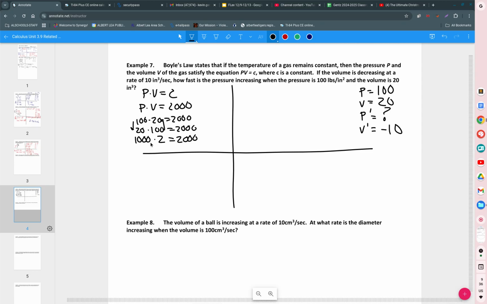People see that? Okay. So in this case, we see that the volume is decreasing, so therefore the pressure should be increasing. Now, you don't necessarily have to do any of that, but I'm just trying to help you see the problem. When you don't know how to do the problem, just do the problem. Just start plugging in stuff, working it out, okay? So I have pressure times volume is equal to my 2,000. I have my formula. I have my knowns and unknowns. I can now take my derivative with respect to time of PV is equal to 2,000.